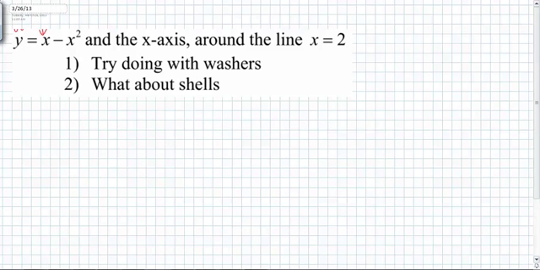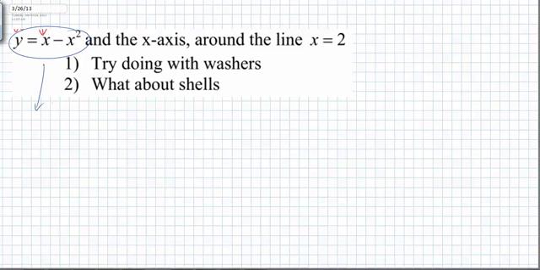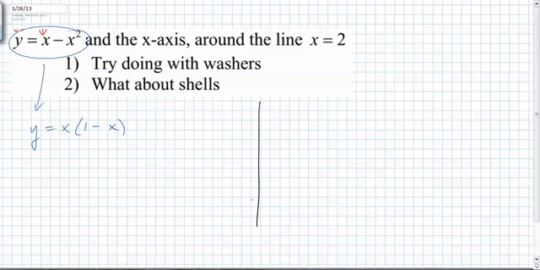Draw a picture. So if you're going to draw this, what's a great thing to do to that function first? Pull out an x. Yeah, pull out an x. So x times 1 minus x. Why do I do that? What does that immediately tell me? Yeah, you move it. They're going to be at 0 and what? So you know you're at 0 and let's say 1.